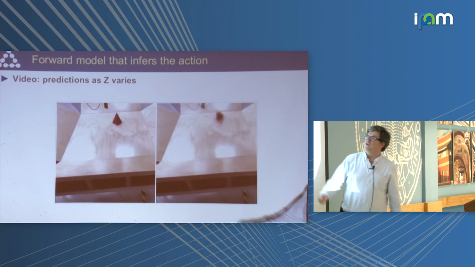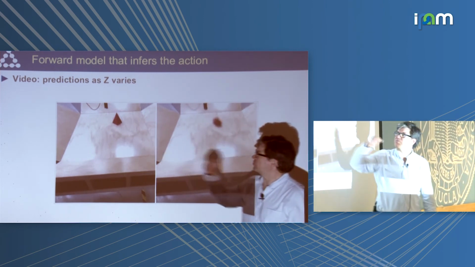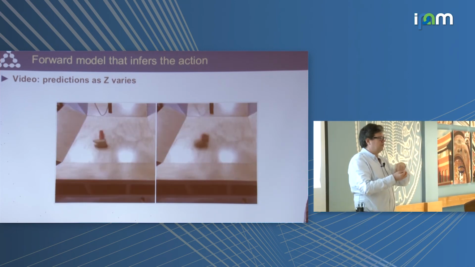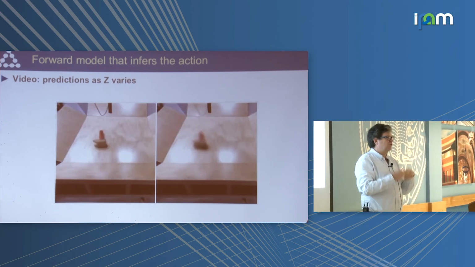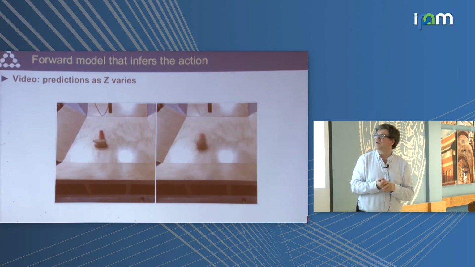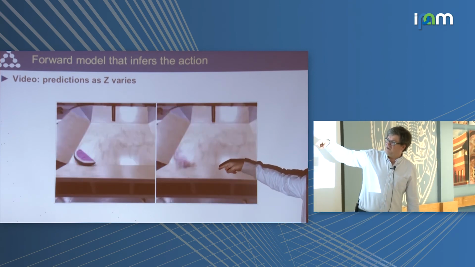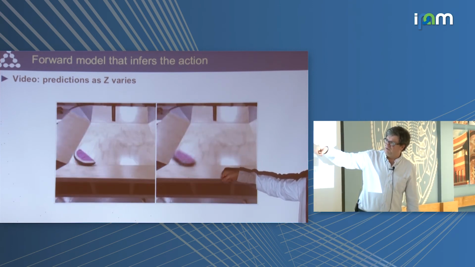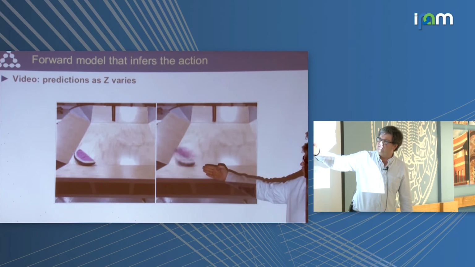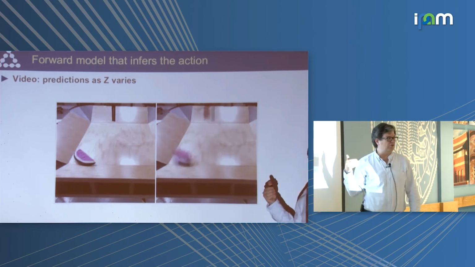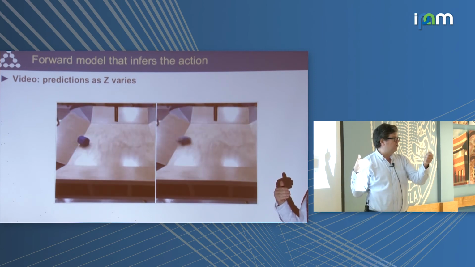And so what you see here is the initial image, and there are lots of examples of this object being moved around, and you're not being told the action of the robot, or at least we don't let ourselves use it. And what you see here are various generated images that are the result of taking this original image, running it through the predictor with a random value of z, and then generating an image.